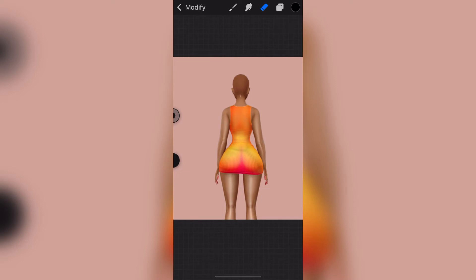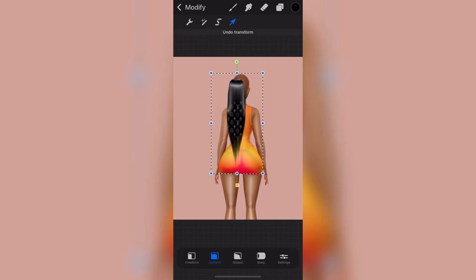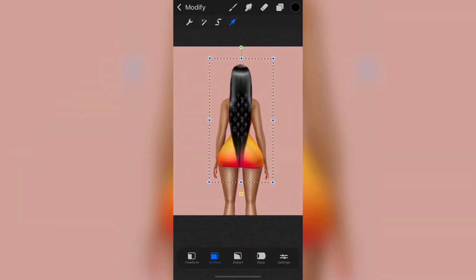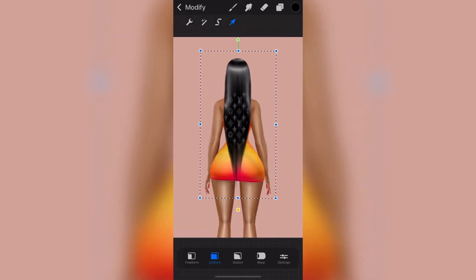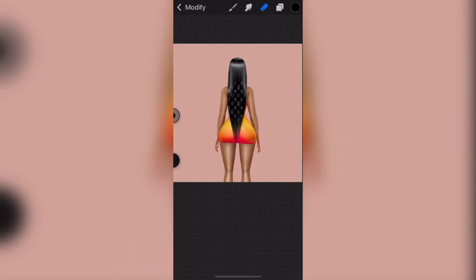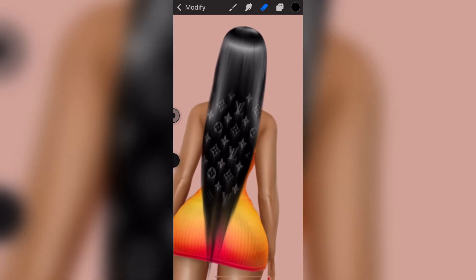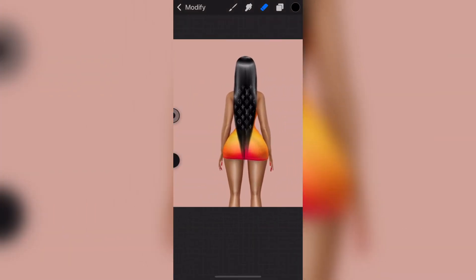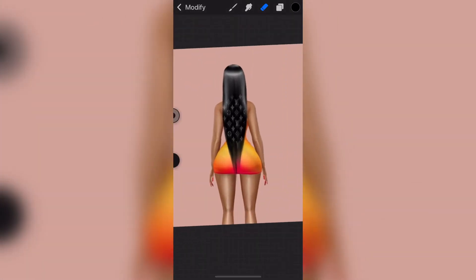Here is the wig, and it's very straightforward — I think this is like the easiest wig you can place because you don't have to move many things around. Here it is — it looks so cute! This is the first back-facing wig that I've placed on an actual avatar and it looks really good. There are a lot of ideas you can do with wigs like these — you can have her on the beach looking at a sunset with this cute wig, or whatever you want.